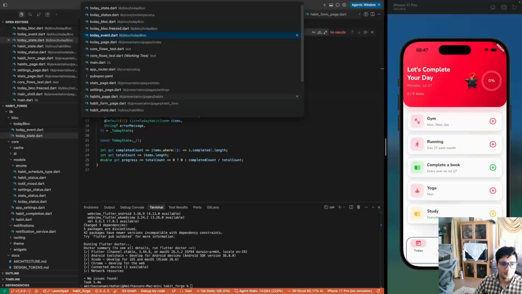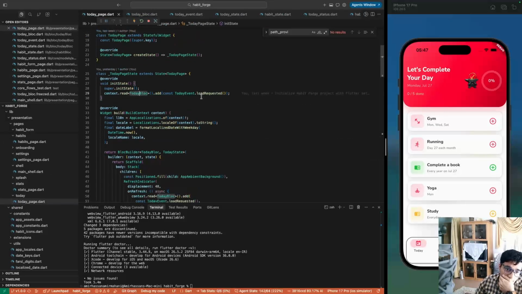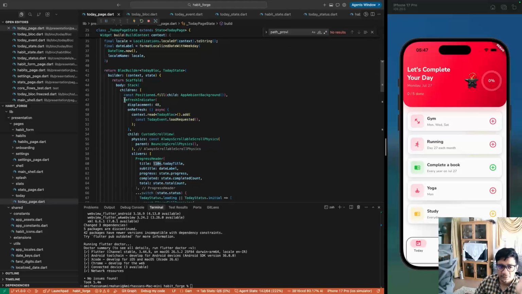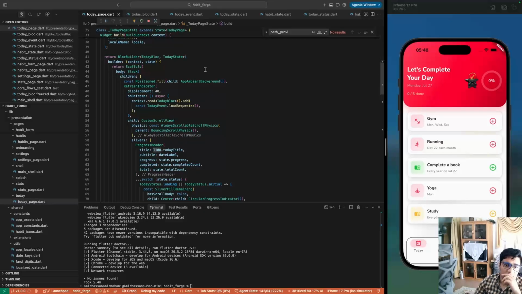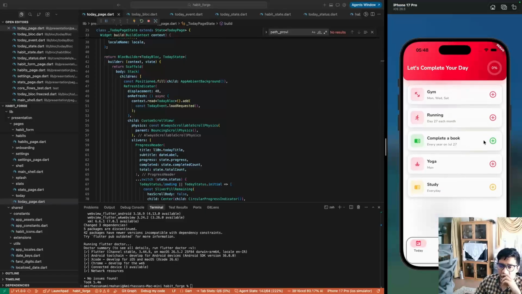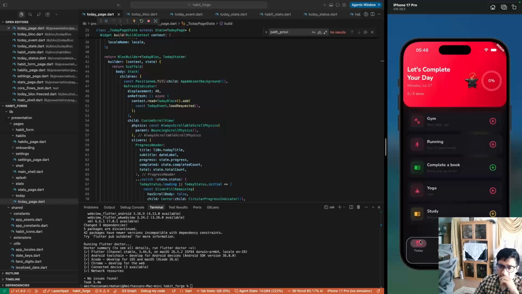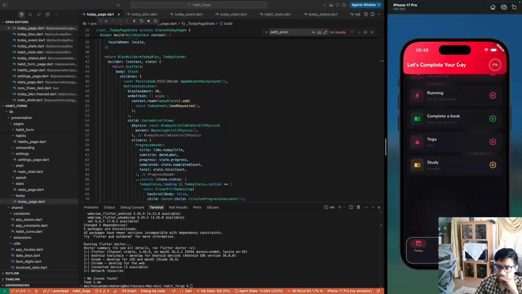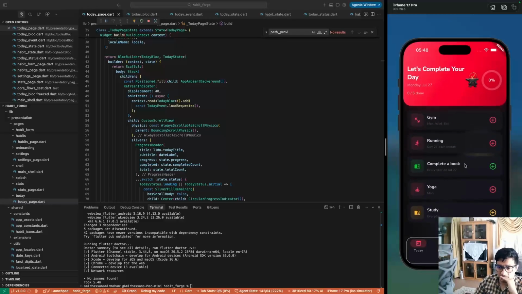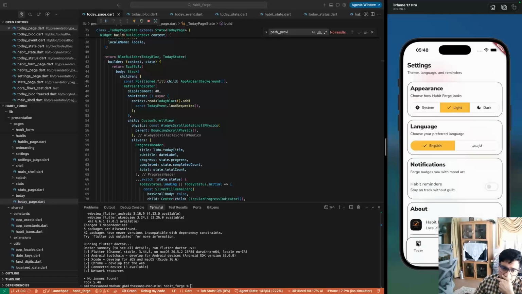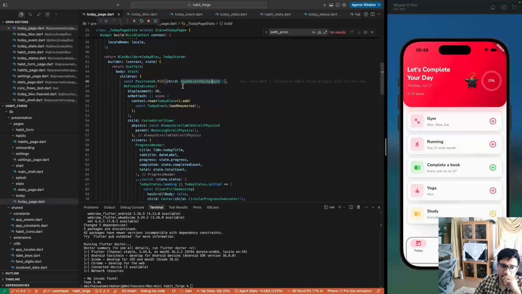In the today page, also we have L10N for app localization and locally and other simple variables. Here we use a stack for this grid background because we want to keep it fancy. Can you see the difference on dark mode? We have a stack for background and other parts.